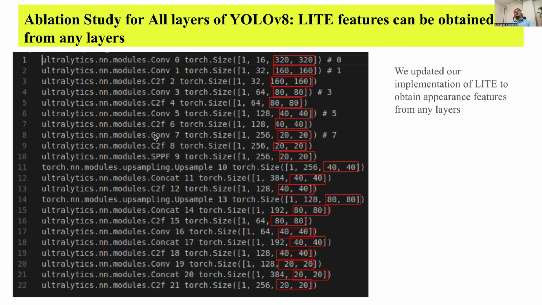So far, we actually focused on the first layer of the YOLOv8 architecture, but there are more layers, right? And we can extract the activation map from any layer: layer 1, layer 3, layer 5, right?